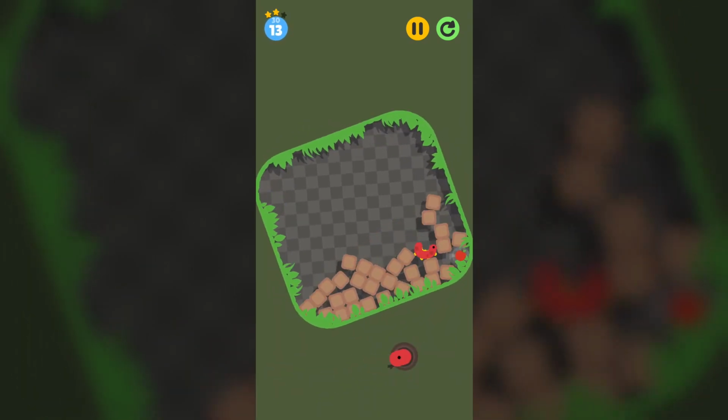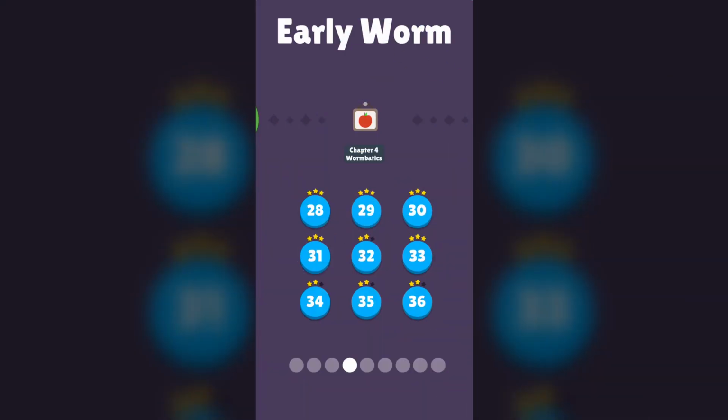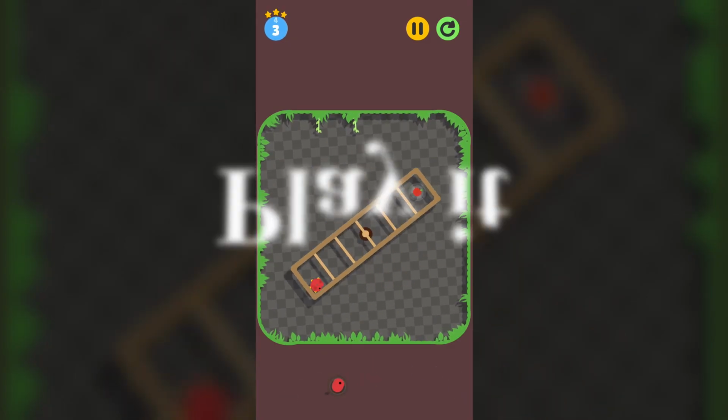Early Worm monetizes by showing ads between some levels, which can be removed completely through a single $2 in-app purchase. The game can be played offline, it takes up 157 MB of space, and it's basically a must-play for any platform puzzle fans.